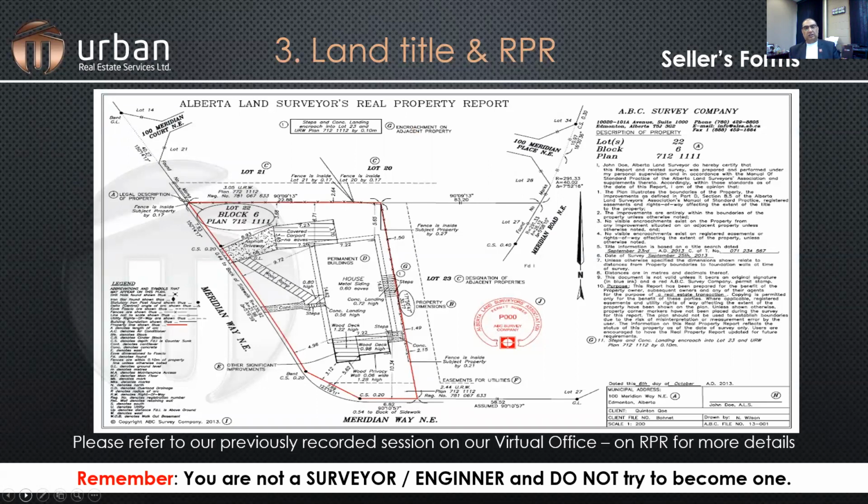This is an Alberta Land Surveyor's Real Property Report, also called a survey report sometimes. If you look at this screen, you will see that red outlined area is for this particular lot. It gives you the legal description there in a circle: lot 22, block 6, and plan 712, right about here. It will also be mentioned here on the right side. So you can make sure this real property report is for the property you are trying to sell, as on the land title. And here is the municipal address as well. So you can verify this.